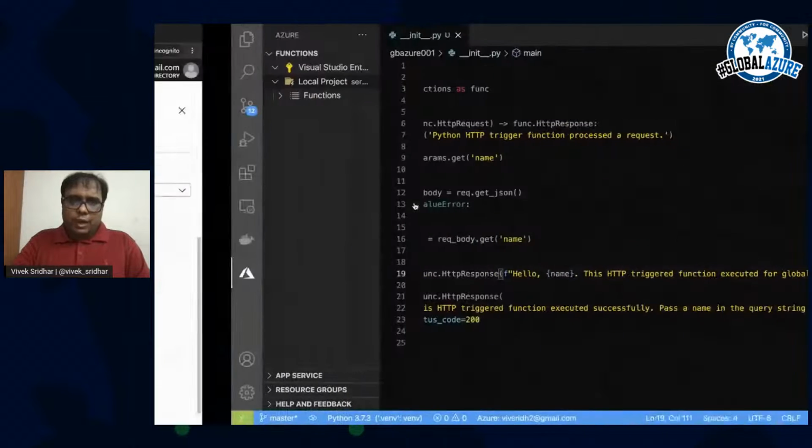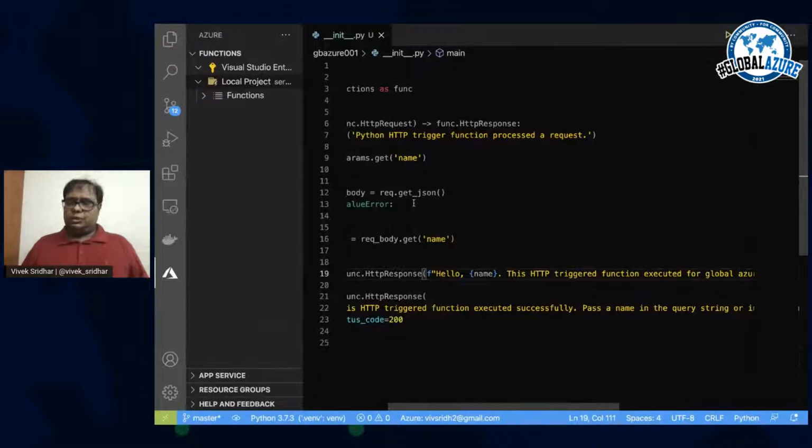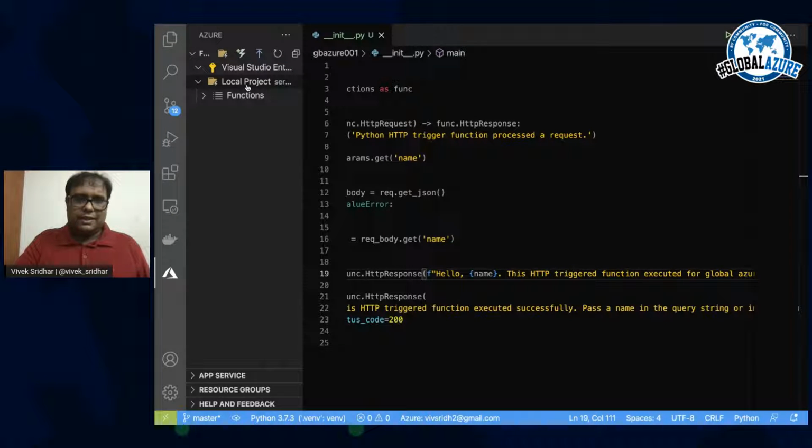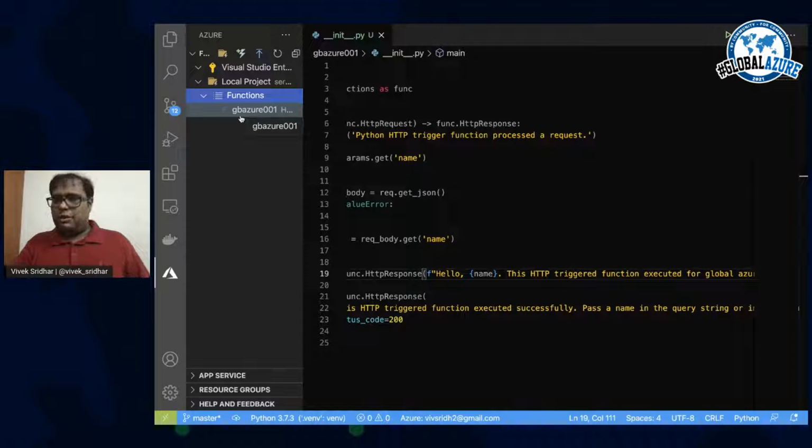So now I'll go back to my Visual Studio, and the function is exactly in the local project. It is available here. I want to push this specific code to the cloud, and hand it over to Azure to take care of this code from all perspectives, like the scaling of that application and running it, making sure it is available, etc.